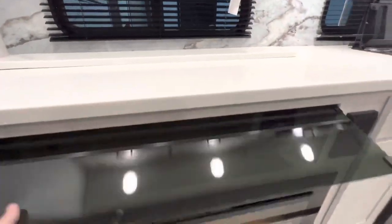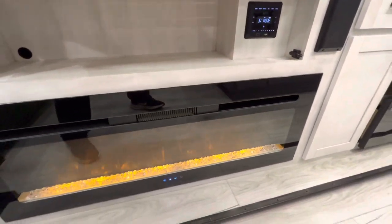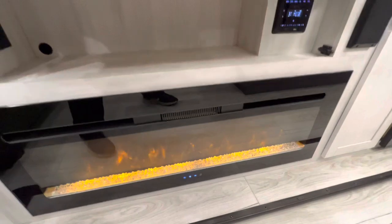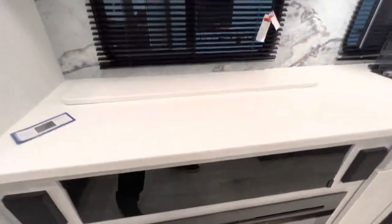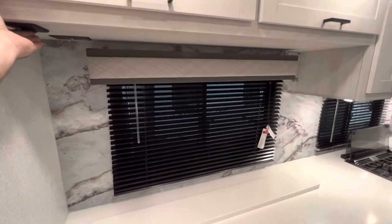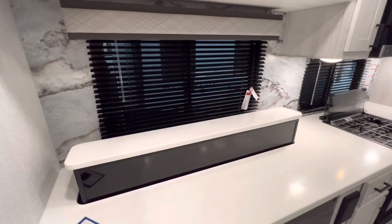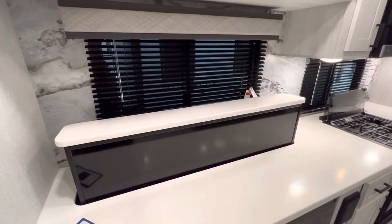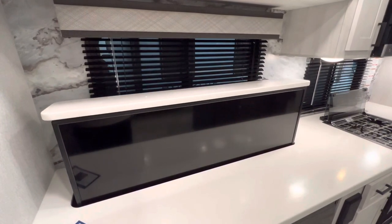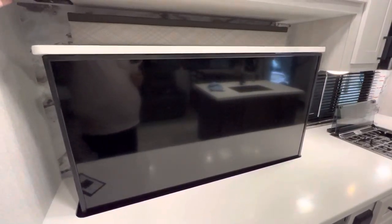There's a big massive TV there, and to get that up — let's see here — oh, look at that. It's right up here. Click of a button. You'll notice it's pretty quiet and pretty smooth. Everyone on Instagram calls these the televators — elevators. I don't know if that's the official name or not, but I think that's a pretty fitting name for it. If you guys want short videos, 45-second versions of all these campers, feel free to look in the YouTube Shorts or on Instagram at the RV Hunter.